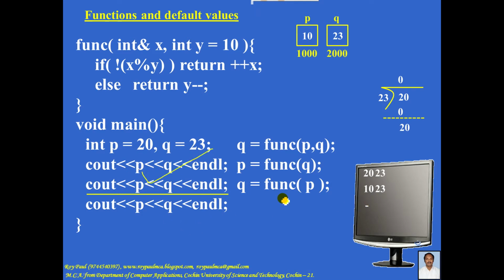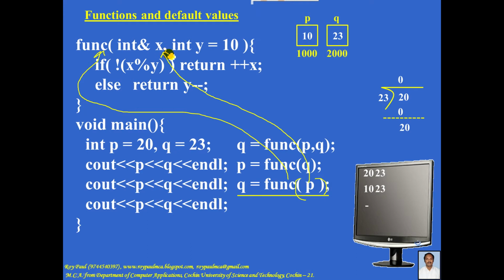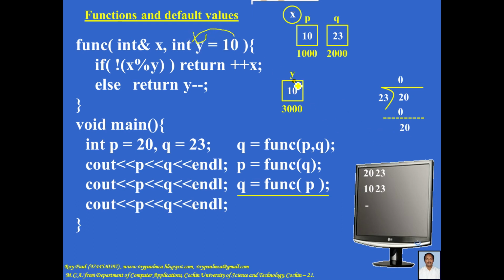Then after this, control comes here. Now again, this symbol is there, meaning function. On encountering a function call, finally control reaches the point where the function is defined. The first argument is passed to first parameter. Here the ampersand sign is there, meaning this one is a reference variable. So x is another name for p. So this p gets one more name, x. Now the second argument is missing. So the default value 10 comes in variable y. So your y contains 10.